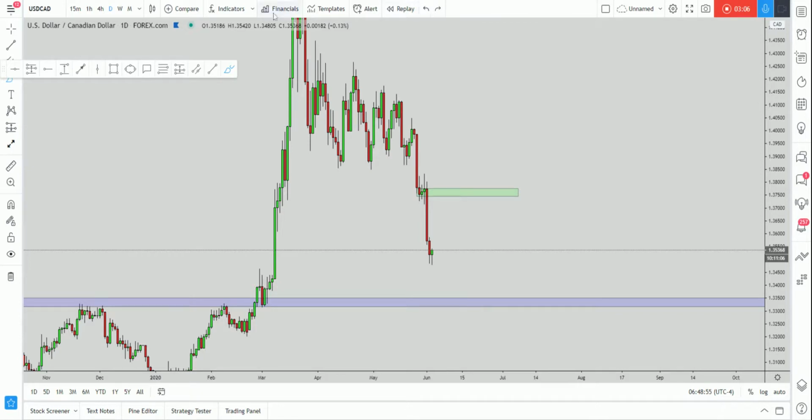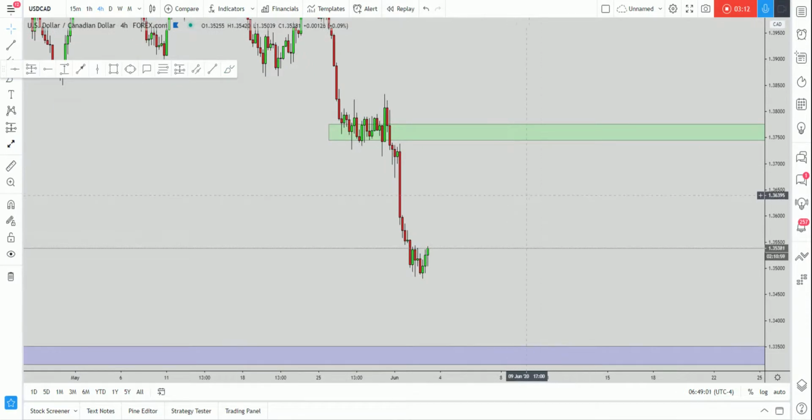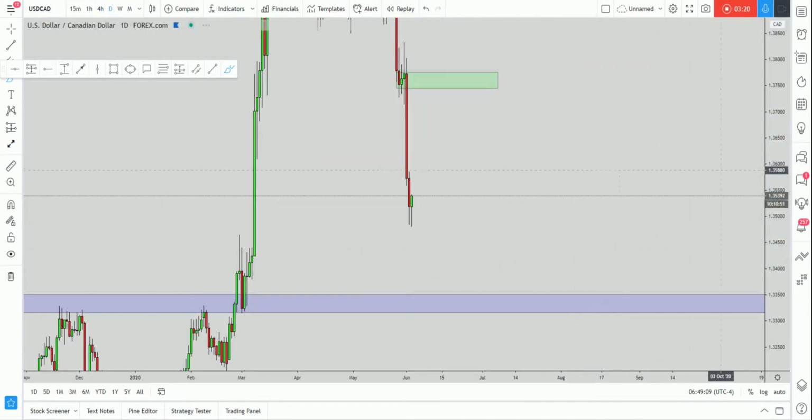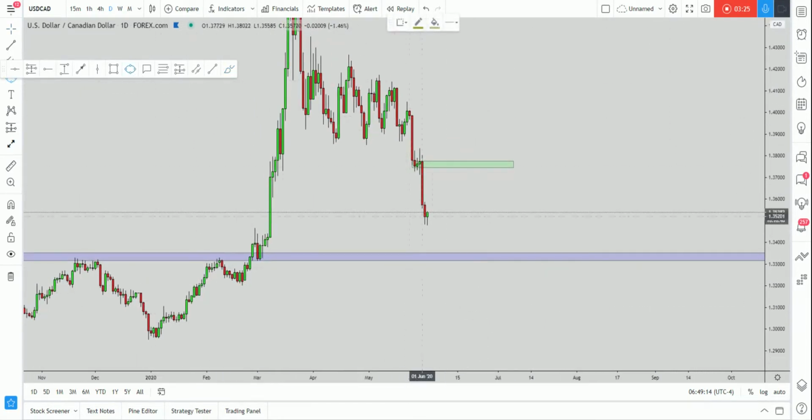But the way in which this situation needs to be approached is, as usual, from a reactive perspective and not predictive. What does it mean? It means that at the moment everything is still bearish on USD CAD. Until that will be the case, we won't be looking for any longing opportunities on it with students, but things might change in the future.